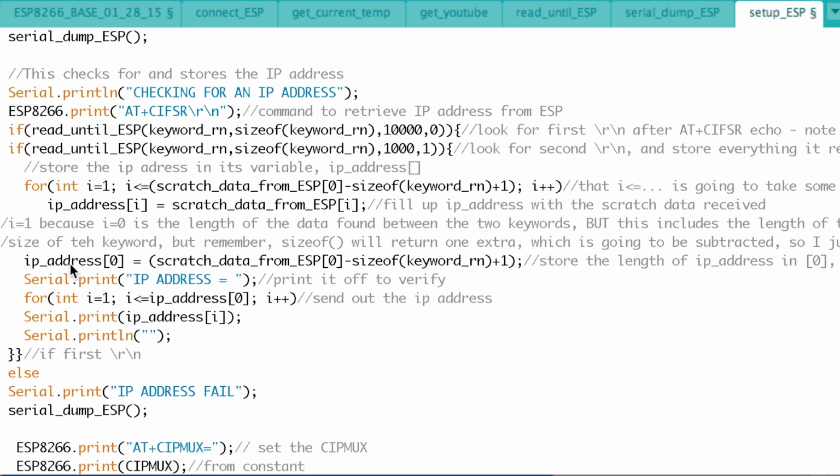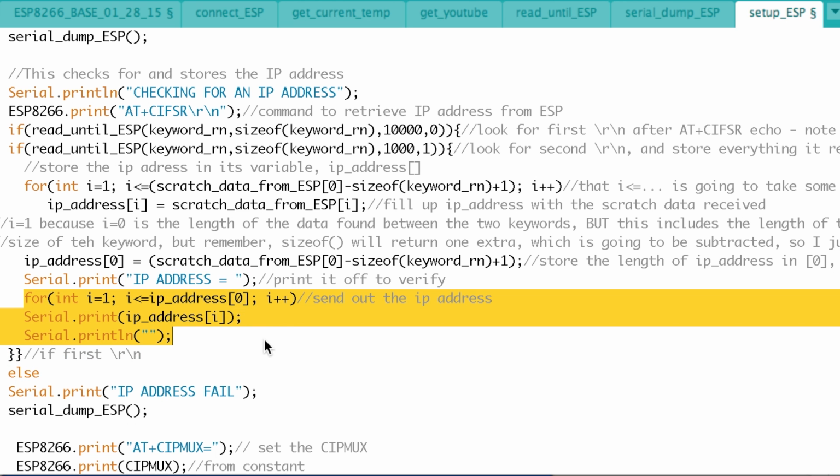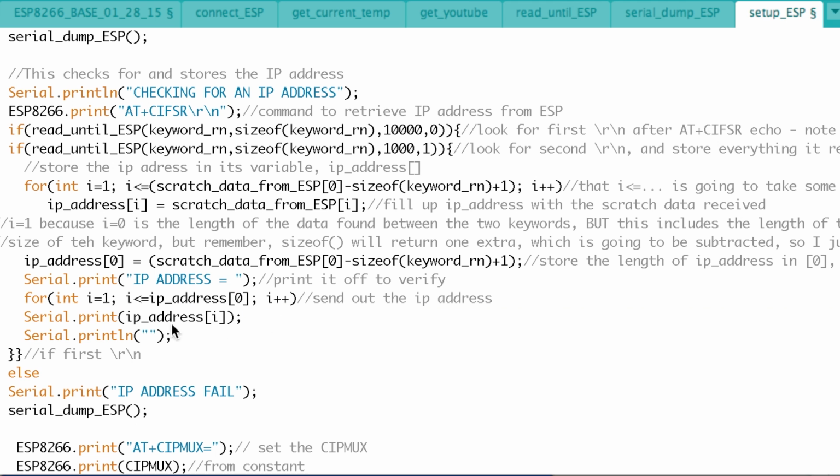So anyway, you get that, and then we want to print that off. So IP address is equal to, and then it just burns through the array. This works great, and it'll actually print off the IP address. It's important to do this because you might think every IP address is going to have the same length. Well, if your IP address is 192.168.1.1, that's fine. But what about 1.1.1.10? Then suddenly your array just grew by 1 character. So you do need to do this.